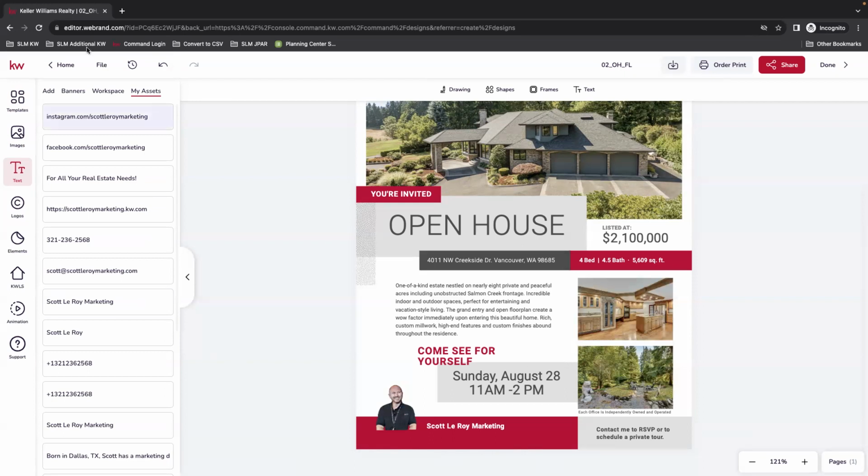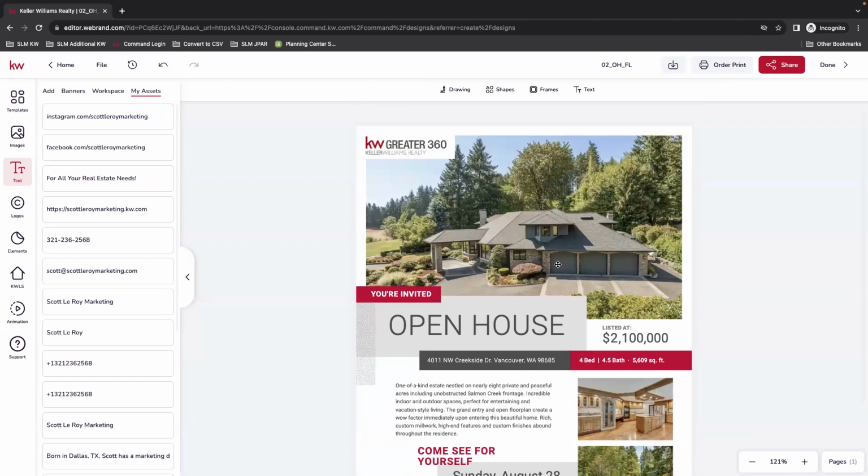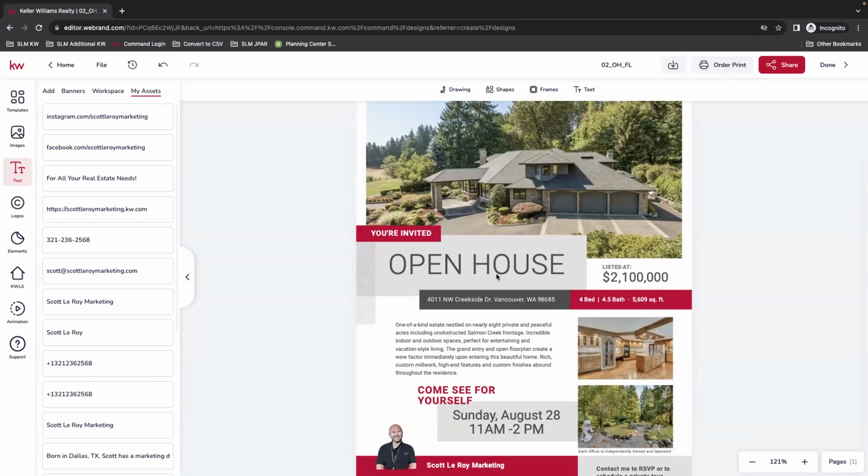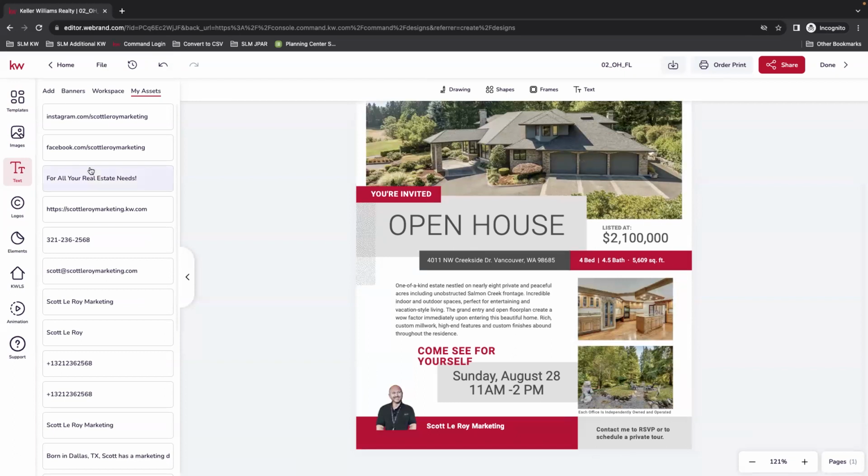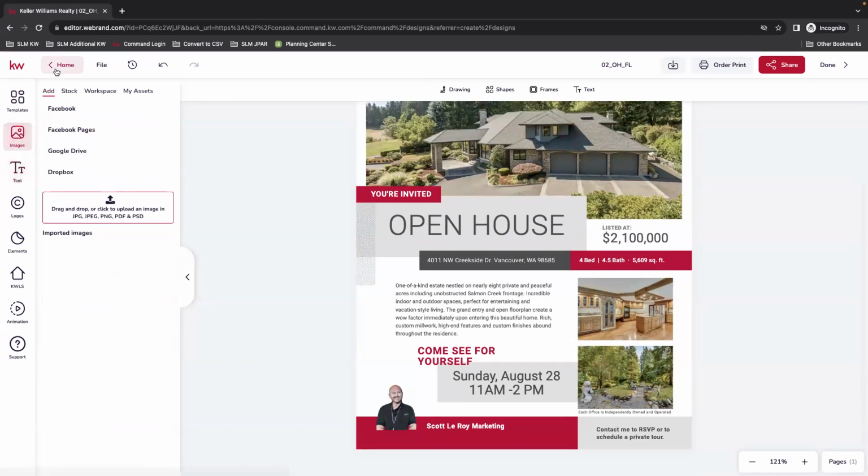You can also, if you created a QR code, or if we created one for you, for a landing page that you made for this listing with more details, you can also add an image and then drag and drop that QR code here. I don't have an example, and I should. I'm sorry about that, guys. But we get this question often, so you can totally add a QR code.